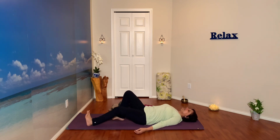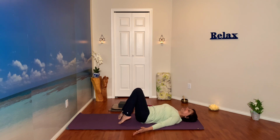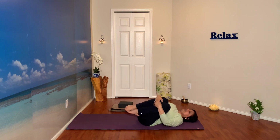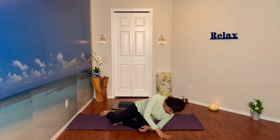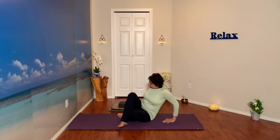And remember, you can always stay here longer, which is really good medicine for all that ails us. But if you don't have time, bring the knees into the chest, give them a hug and rock from side to side. Rest on your right side for a little bit before you come up.